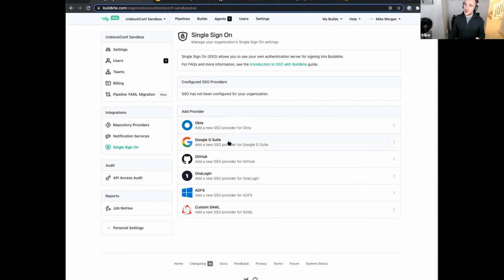And we don't limit this just to our enterprise customers. Anyone who has a Buildkite account can use SSO. That said, we do have some nice enterprise-specific SSO features such as SCIM deprovisioning for Okta and Azure AD that you might be interested in. If that's the case, let us know. We can help you out with that.